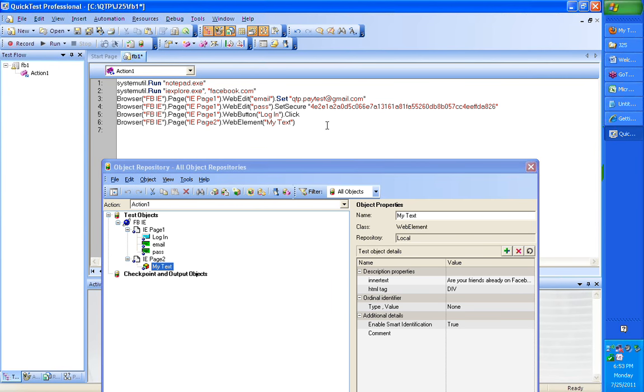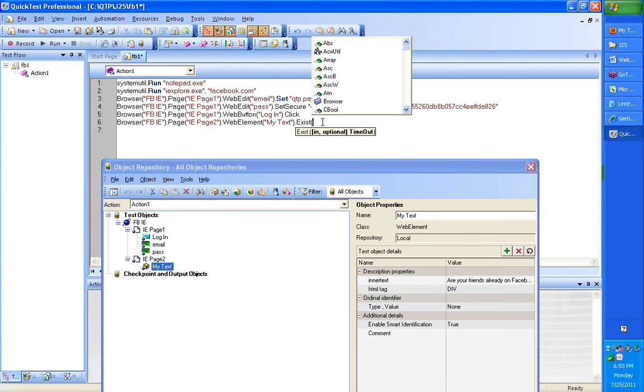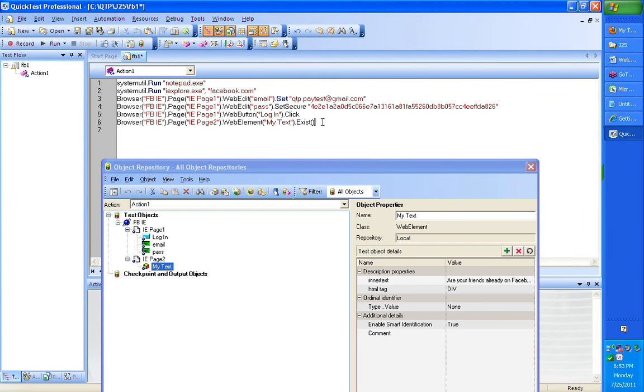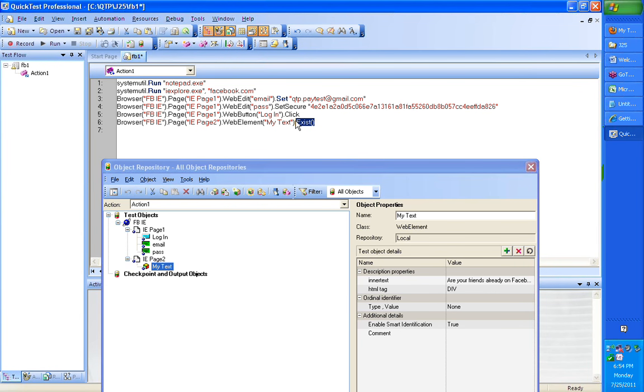All right. Now I need to know what to do. The simplest thing to do is called exist. What exist does is basically it tells us if this object is present or not when line 6 is getting executed on the application. Okay, so I'm going to say exist. But what that does is this will take this value and put it into an edit field. This will take this value, convert it into normal text and put it into password. This will click on that login button. This is saying exist, but for us to know if this is working correctly or not, I need to customize the code a little bit more.